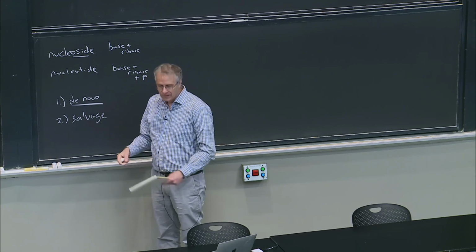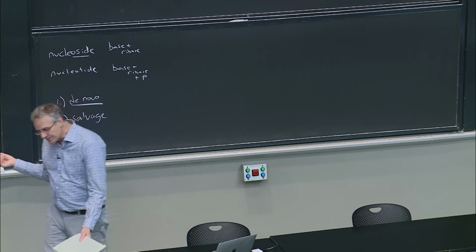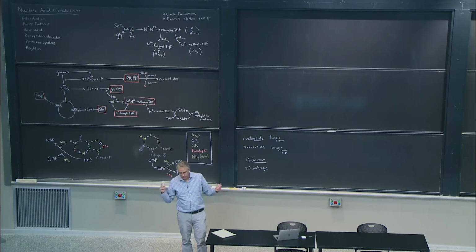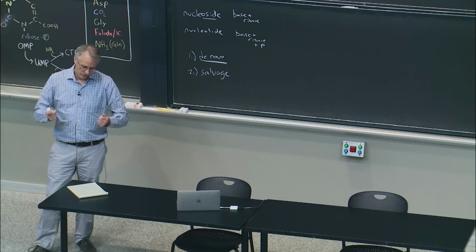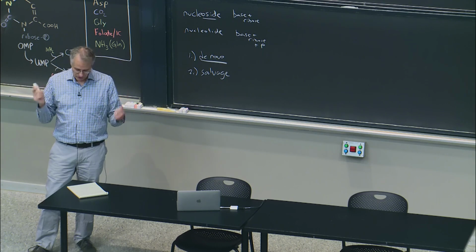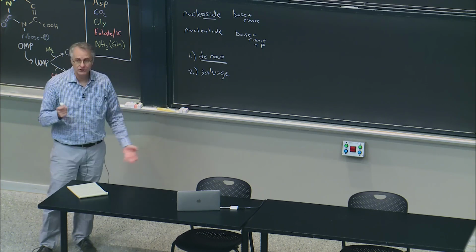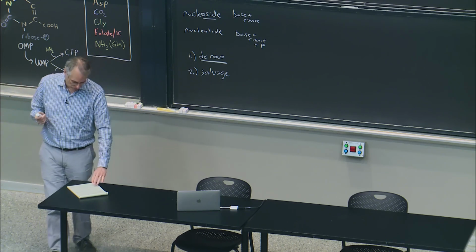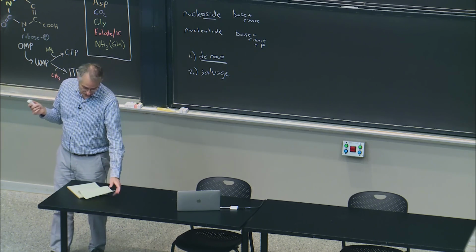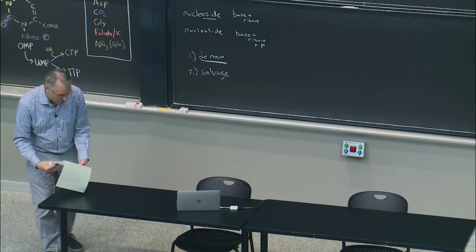I also want to remind you, because it's evident in the fact that uric acid is a way that birds and reptiles can excrete nitrogen, going back to our prior discussion, that in the biosphere, nitrogen is a precious commodity. Remember, it has to be fixed. It's not infinitely available. Relatively few organisms can fix nitrogen into its usable form. And so salvaging pre-made bases is salvaging nitrogen in a usable form. Evolutionarily, for a lot of organisms, that's also a beneficial thing to do.